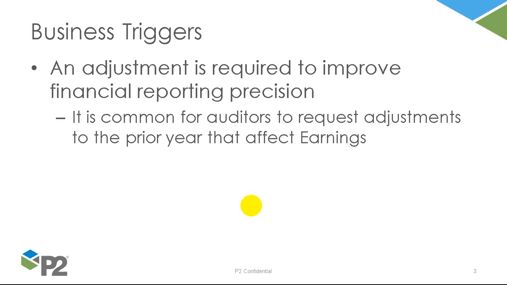So say you already closed the year and then the auditors are looking at reviewing the prior year, and they find, for example, some asset that should not have been capitalized and should be an expense, as an example. They may request that this asset be reclassed as an expense, and then this is going to affect retained earnings for the prior year. So to do these reclass, usually you will do an adjustment.